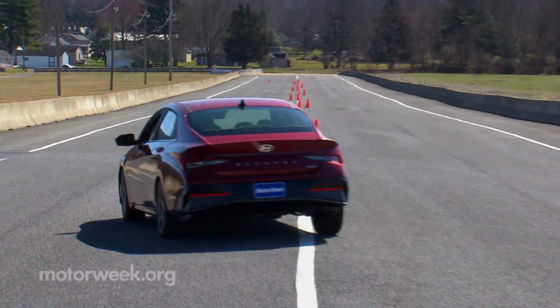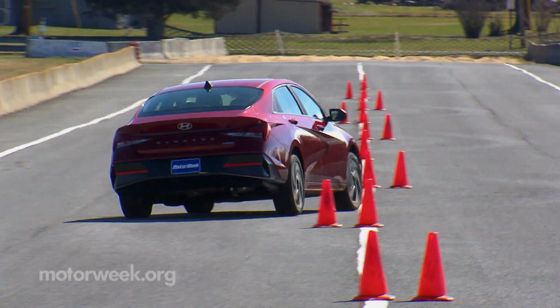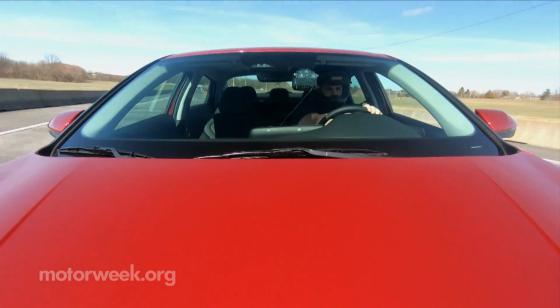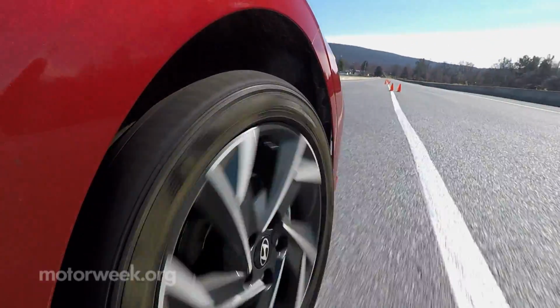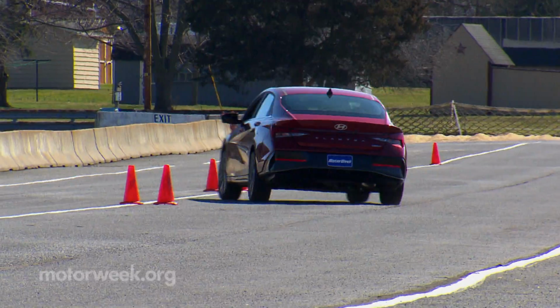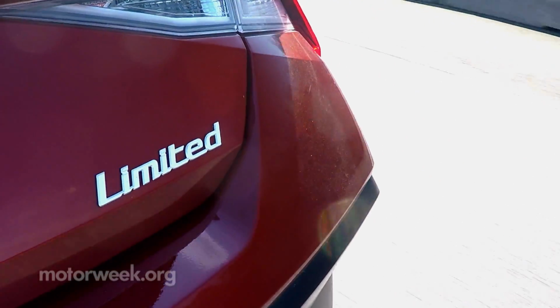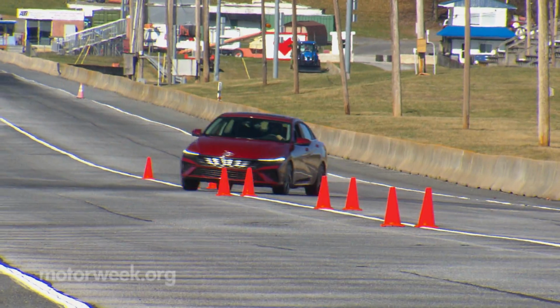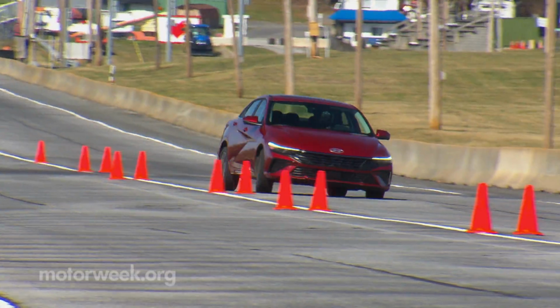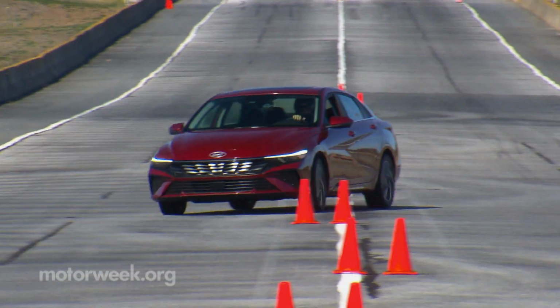And despite some significant understeer, there was good feel through the cones of our handling course, both in steering and chassis feedback. We wouldn't quite call it point and shoot, but it responded to inputs fairly quickly with only moderate body roll. All in all, when it comes to performance, it doesn't claim to bring a whole lot to the table, but does clearly overachieve with what it does bring.